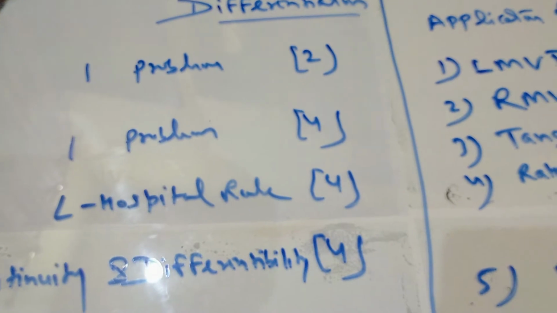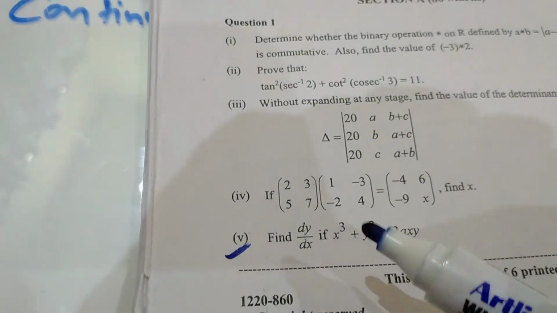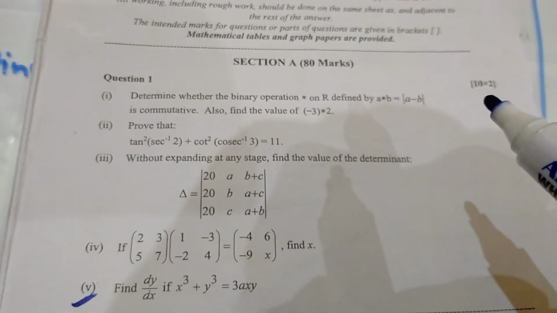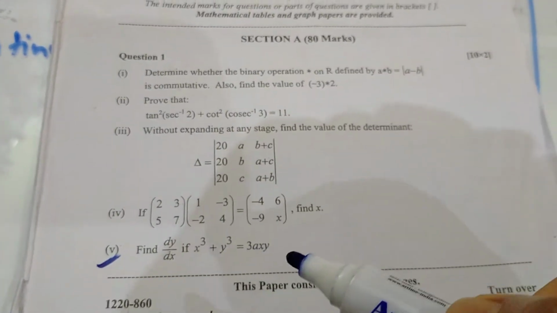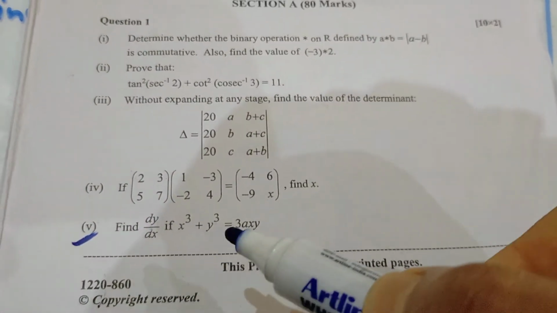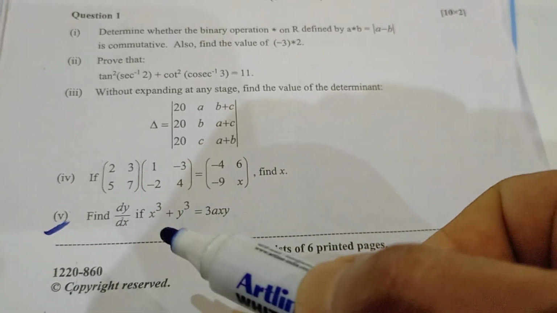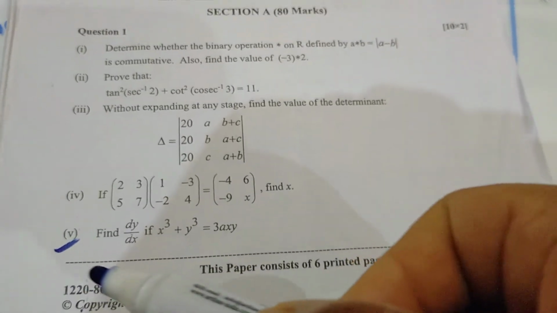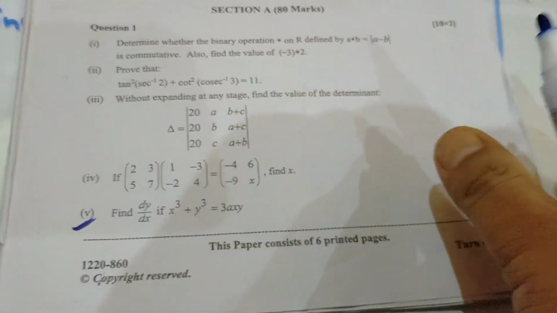I marked the questions in the question paper. This is the question paper of 2020. It is written here, class 12th 2020 question paper. Students, you see here the first question which I marked is given in 2 marks. This is section A, and each question is for 2 marks. Here the fifth part is directly coming from differentiation. Which type of differentiation is it? This is the differentiation of the implicit function which I discussed with you, asked in the fifth part for 2 marks. This is the first question.